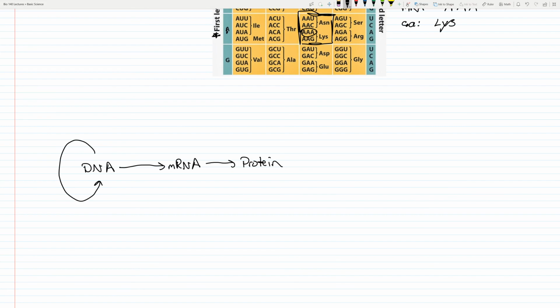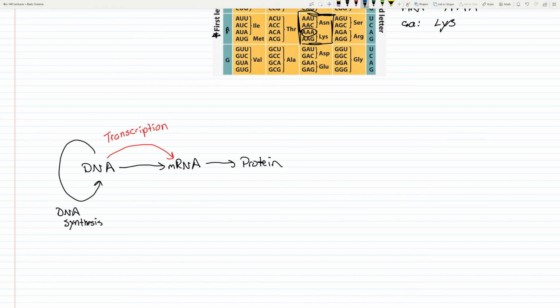Here we've got a circle, DNA. This is DNA synthesis. Going from DNA to messenger RNA is called transcription.